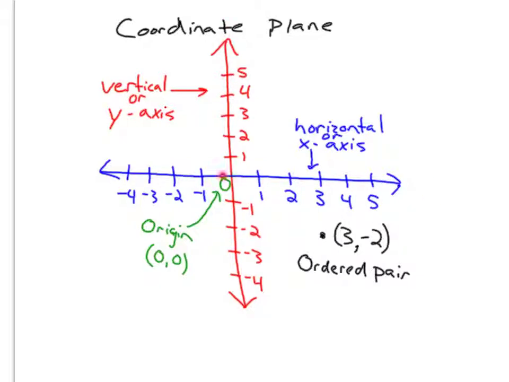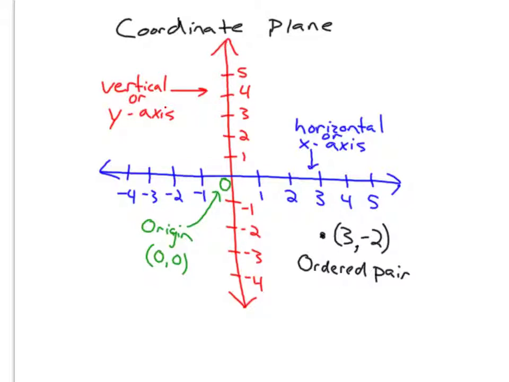Okay, the point 0, 0 right in the middle here is called the origin. Okay, origin because that's where our coordinate plane originates. So we should know what the word originate means. It means it starts. Okay, so our coordinate plane starts right here in the middle. That's called the origin, where it originates. And then it goes positively this way, negatively this way. Make sure when you're making your number lines that positives go to the right and negatives go to the left. Okay, and then for the y-axis, positives go up, negatives go down.